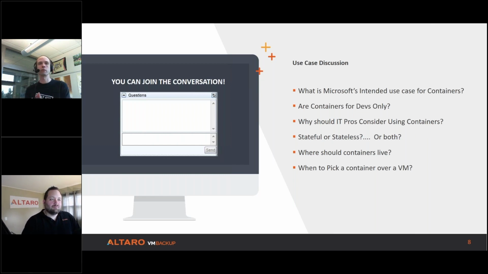And one of the things that we've been doing over the last 12 to 18 months is, if you're aware, we have two container runtimes that we provide. We have the Nano container and the Server Core container, where the Nano is really for developing new apps, and the Server Core is for lift and shift. We've been spending more of our engineering effort on polishing the Server Core image and making it even more compatible with a bigger range of applications because we're seeing a lot of effort there. So that's been the first big use case that we've seen.